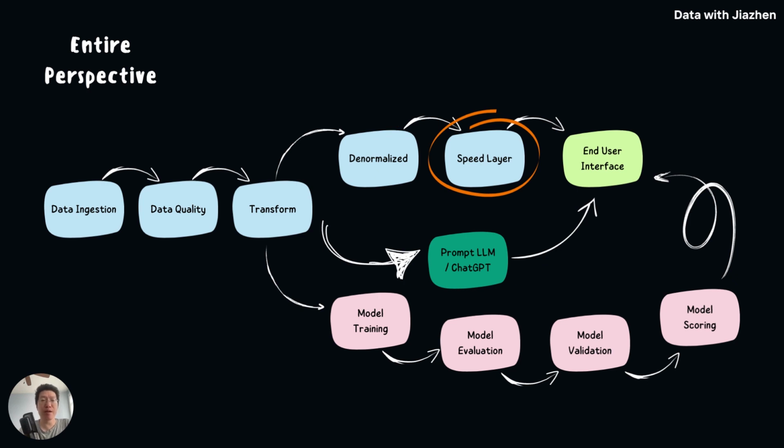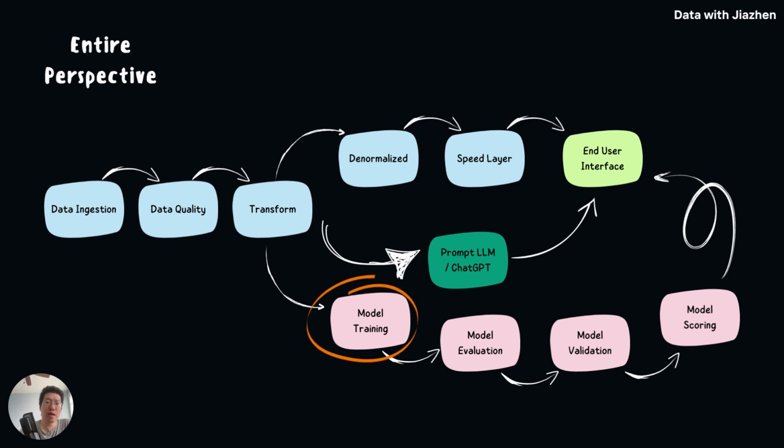For the speed layer, instead of relying on the data lake or data warehouse, we can choose a high-performance database like Cassandra DB or Mongo, or even a search engine like Solr or Elasticsearch. We will explore how to design the data modeling and import data from the denormalized table into the speed layer. The speed layer can boost performance for sure, for a quick response for the UI interface.